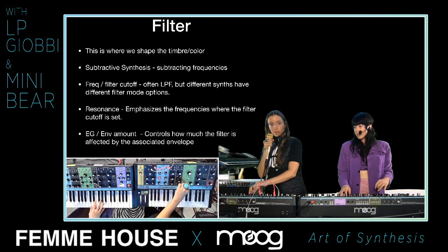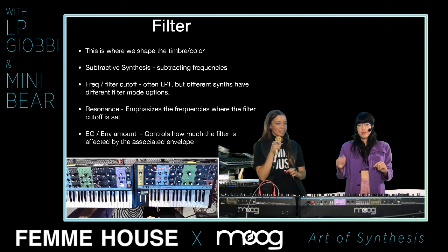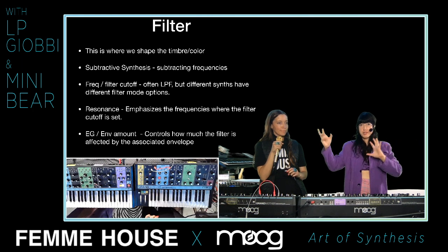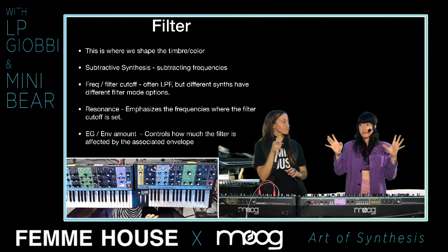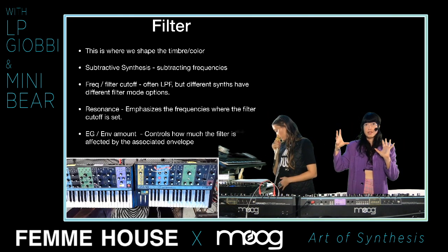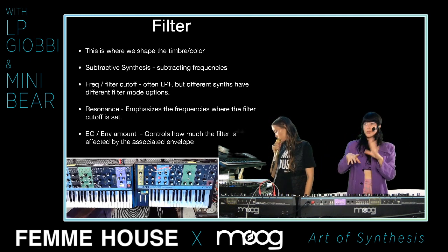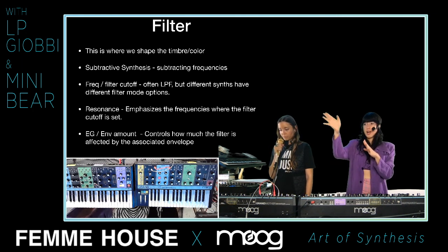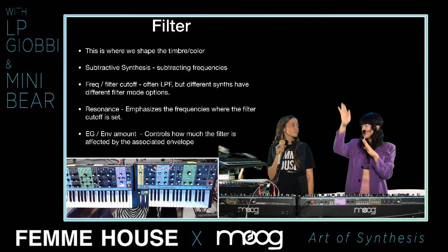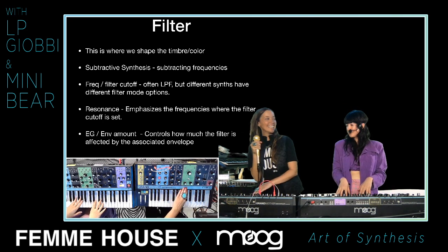By the way, at home, if you have some sort of frequency spectrum software that allows you to see the frequencies that are present, I would recommend throwing a synth in there. Use whatever DAW, throw a synth on that track, turn up the resonance, and see how the frequencies around the filter cutoff start to go up in amplitude. Cool. Hot tip. Pro tip.